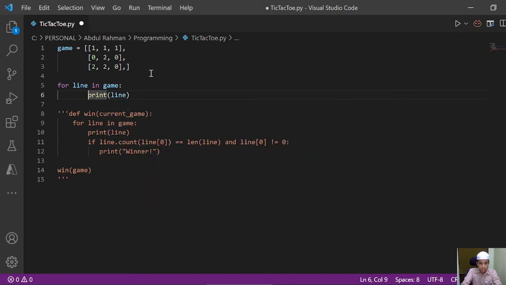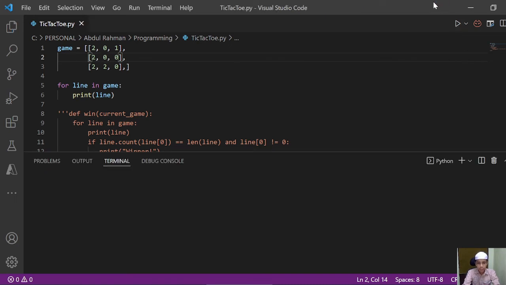Okay, so now let's run this program. Now what I should do is give 2 here because we are playing vertical. We are talking about vertical winners, right? So I will give it like this, same here. Okay, so now let's run this program.